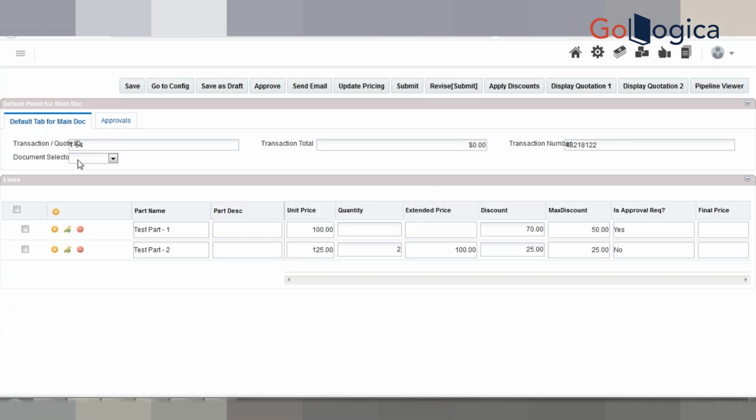So now we can see this option here, quotation 1 and quotation 2. So now what I should do is, we have two actions. User doesn't want to perform two actions. We just need one simple action.